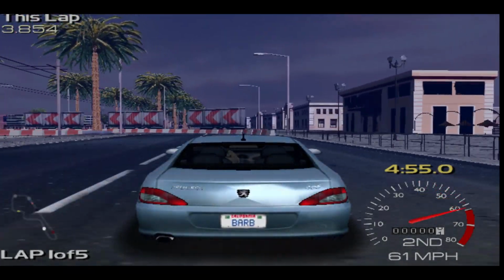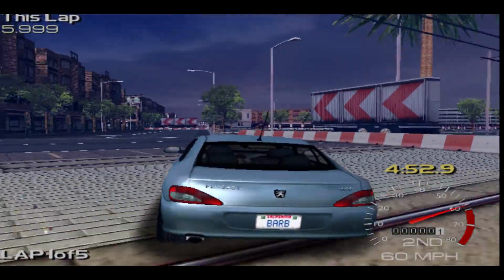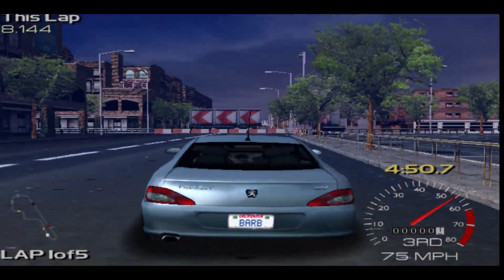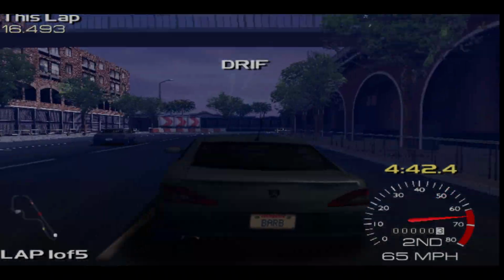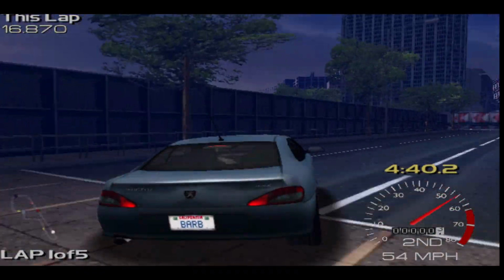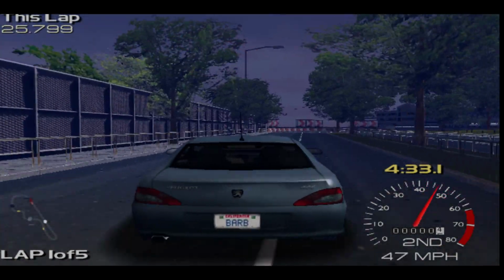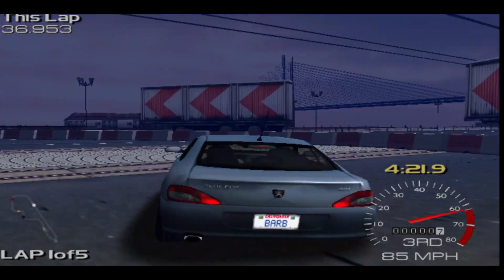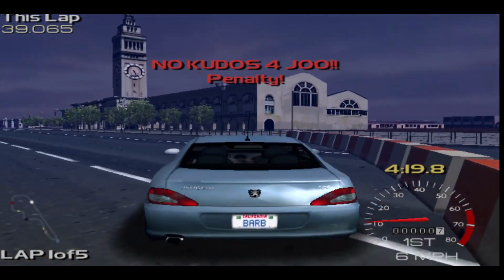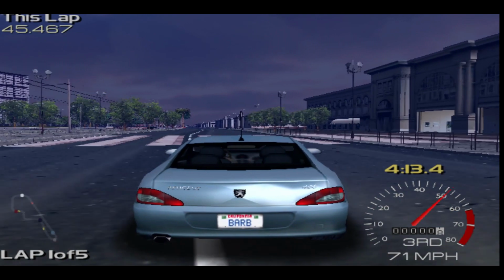Let's go! Here we go, bad corner, straight away. Okay, it wasn't that bad, but I imagine there's quite a lot of bad corners on this track. Drift! Here's another 406. I think we're gonna get a kudos penalty. Oh no, we didn't. I think if we deliberately crash into the traffic cars, we're gonna get a kudos penalty. Oh no! Oh, I hate these hairpin corners.